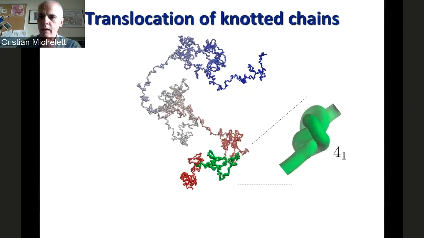So in our ensemble of configurations that we sampled in equilibrium with Monte Carlo simulations, we had some statistically knotted chains. And one instance is shown here. The green region is the region where you have a knot accommodated. And if you tighten this region, you find out that this knot is the familiar figure of 8 knot. So what happens if I take this configuration and now I pull it at one end through the pore by the same procedure that I've shown you before?